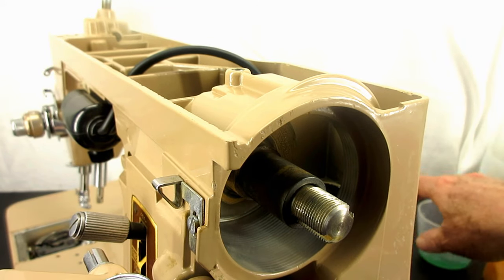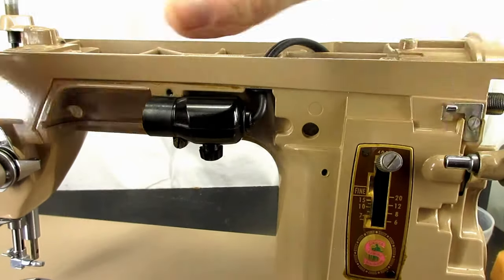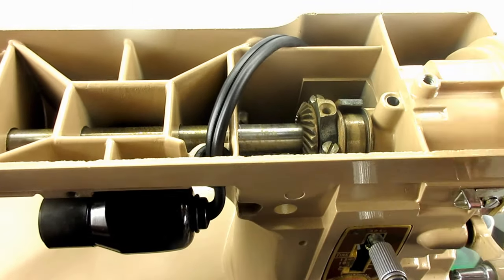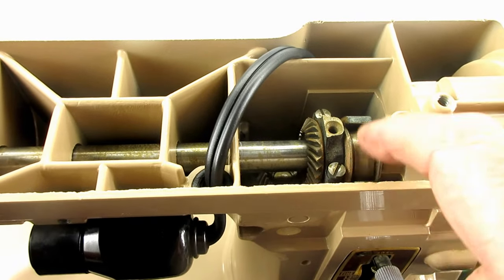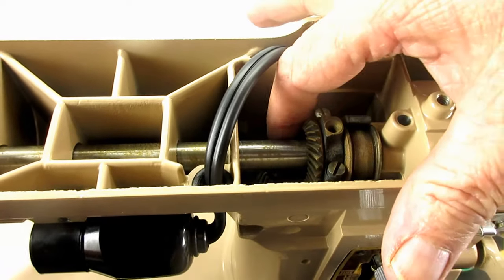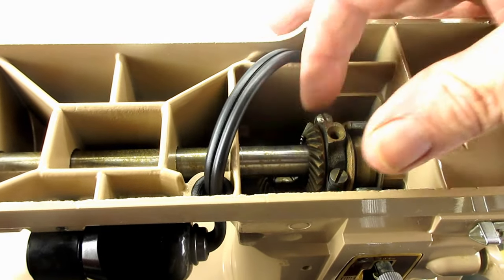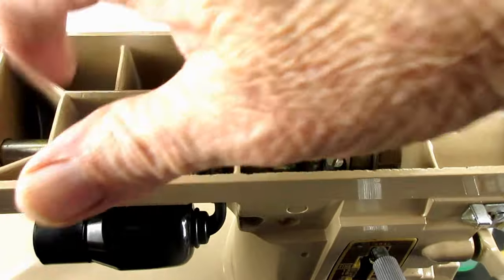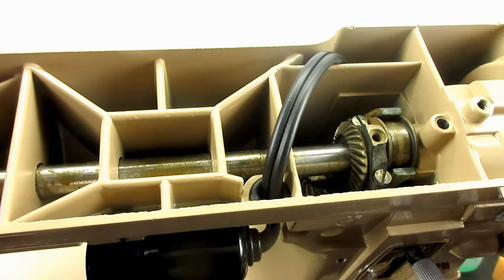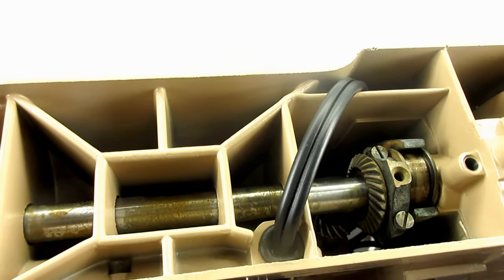Okay, so you've seen that rust. I'm just going to do a little tour of the machine and show you some other places the rust is, and there's no need for you to continue watching me apply the rust remover. But you'll see up here now, all this area has some flash rust, including the gear. So even though we can't see it very well, the gear down in here probably has it too. The main shaft up here, this is where I most frequently get a little rust, is this shaft, and sure enough there's rust on it.